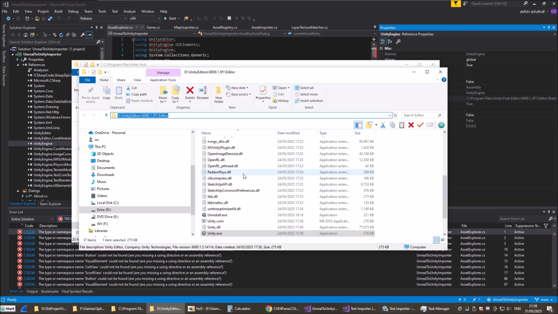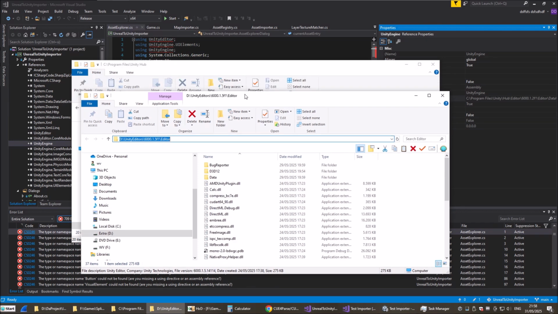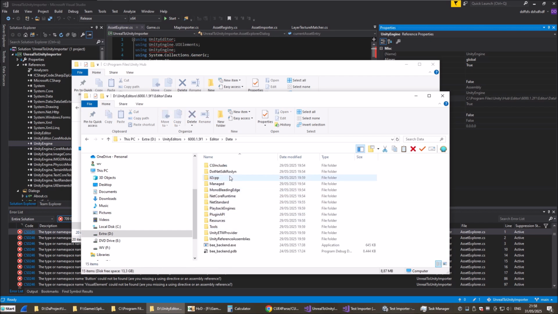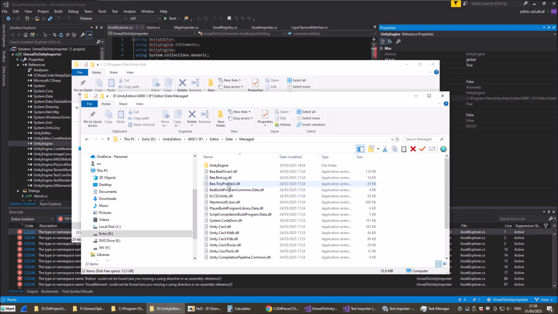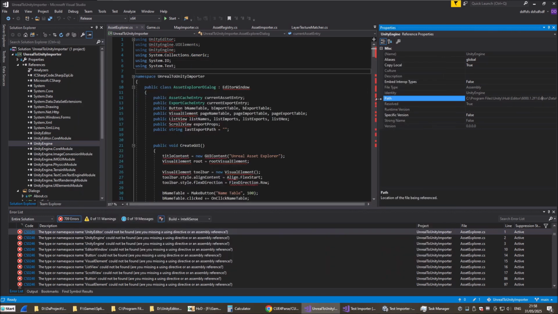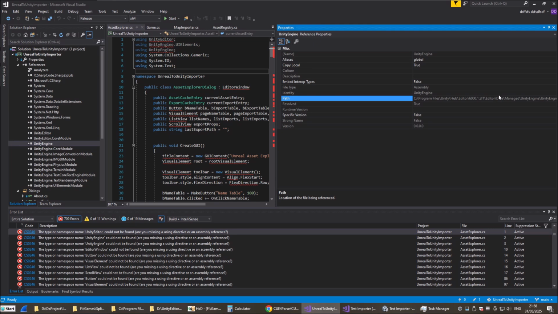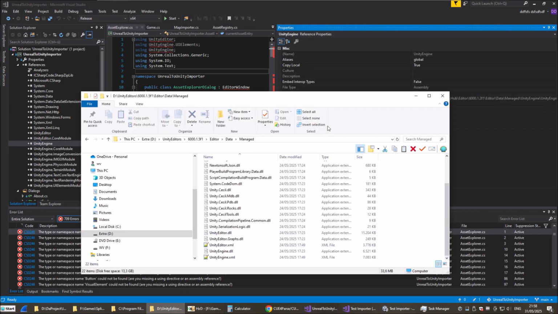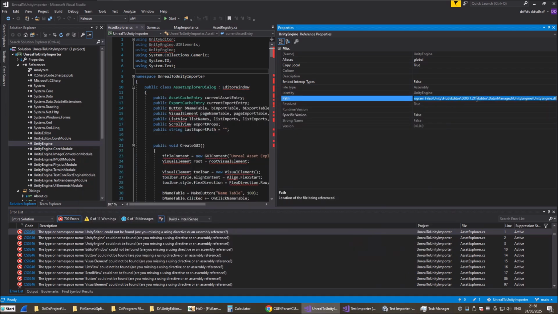Okay, so this would be here. And then we also still need data, managed, Unity engine. Unity engine, okay, that is correct. And that is just the path we need to apply here.